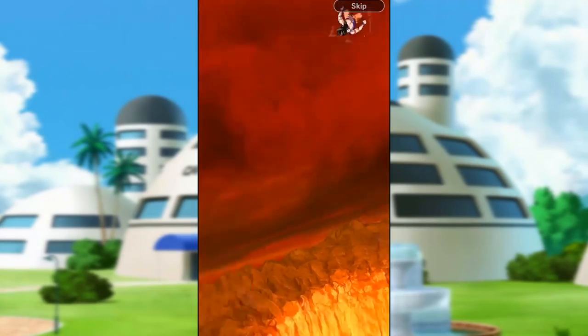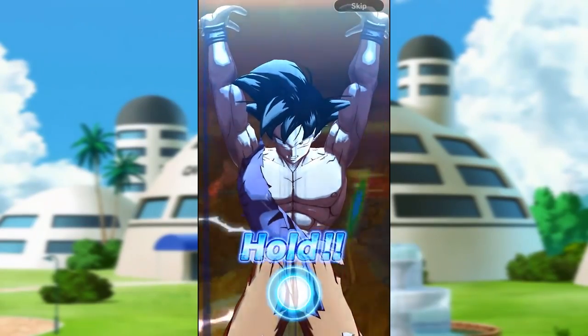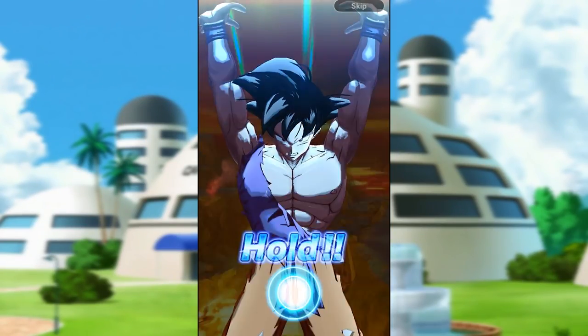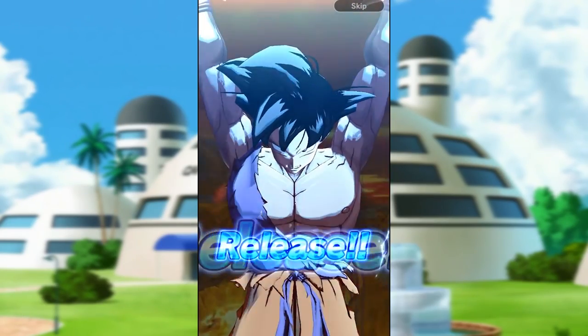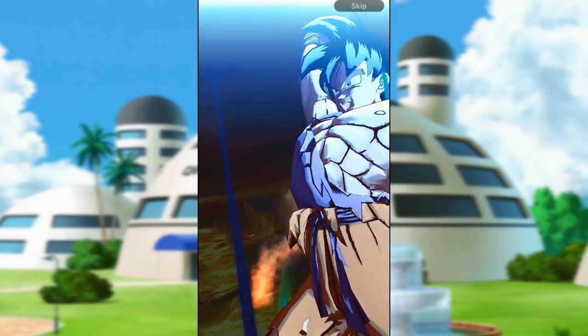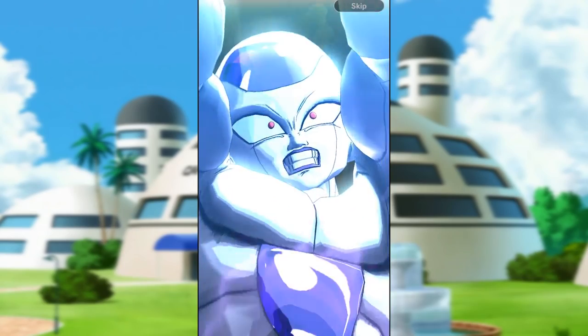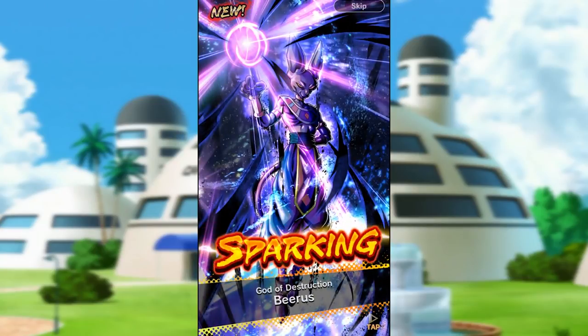Ooh, laying him out, piece by piece. Oh, the spirit bomb. Hey, this is your chance. If you could channel your hope and energy to me right now to get this Beerus, I'd appreciate it. Hold up. Release the energy. Hey, Frieza, make sure you bring Beerus my way. Come on, baby. Beerus.